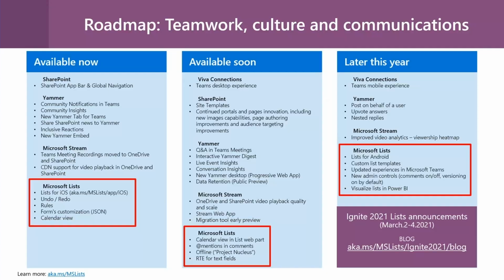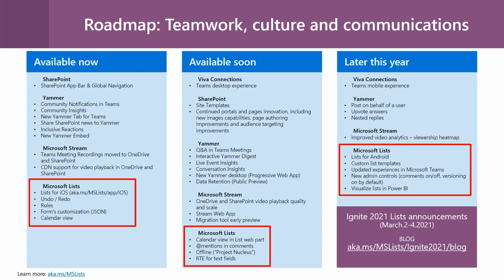If we take that all into consideration, I do want to spend a little time highlighting what we've announced and disclosed out to the public roadmap and recently at the Ignite conference. So what's in the column of available now, available soon is mostly in market, and it's a lot of what I showed you here today and in part one. This is Microsoft List, the product. These are the ways that we now have in market for everybody worldwide.